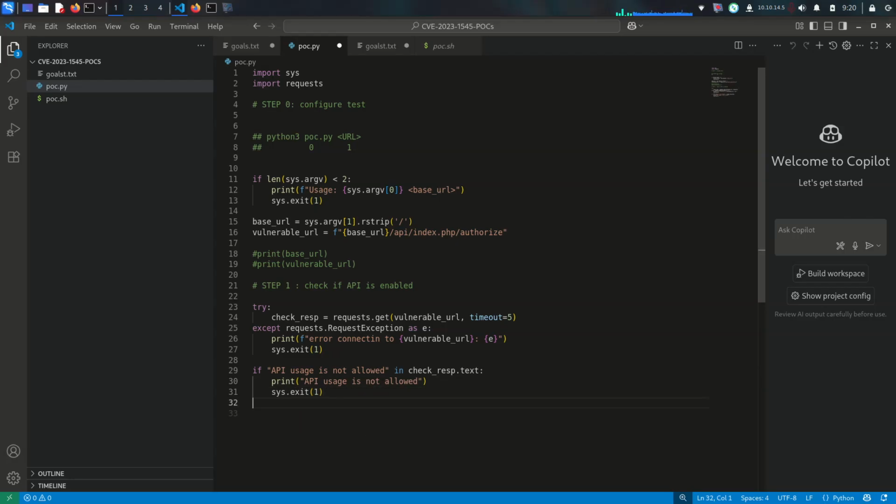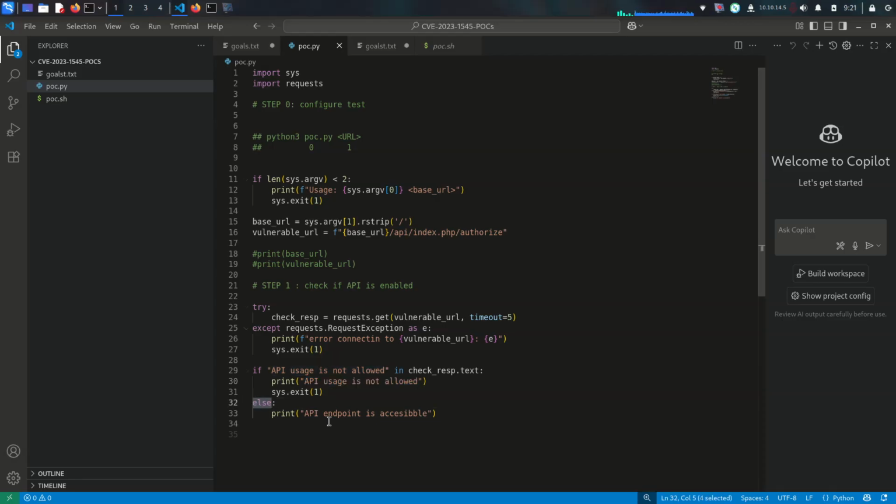And if it's not, so this is easy. If it says API usage is not allowed, we will understand there is no API usage. The else, if there is API usage, because there's two things: API endpoint is accessible. So if API usage is not allowed in check response text, which is here on the vulnerable URL, it will say API usage is not allowed.